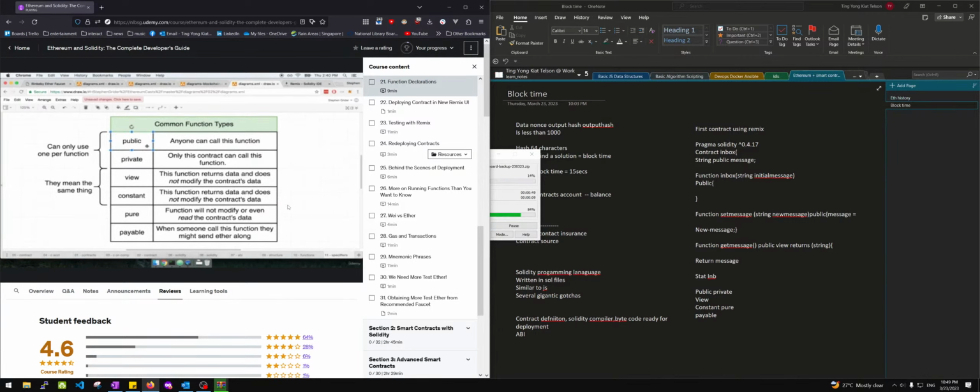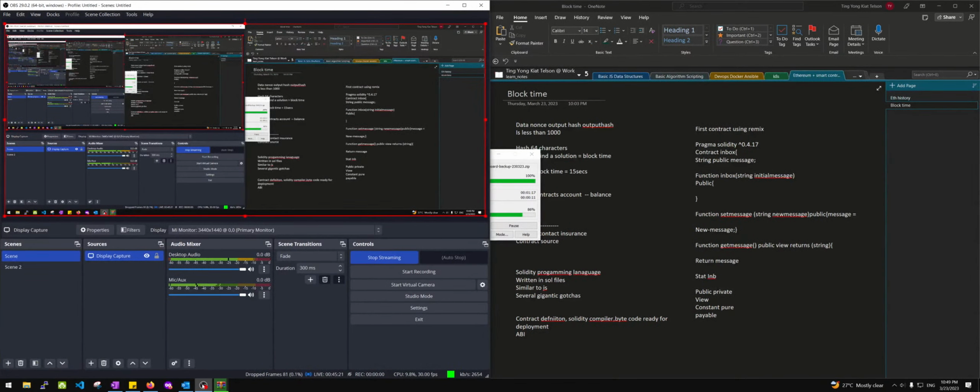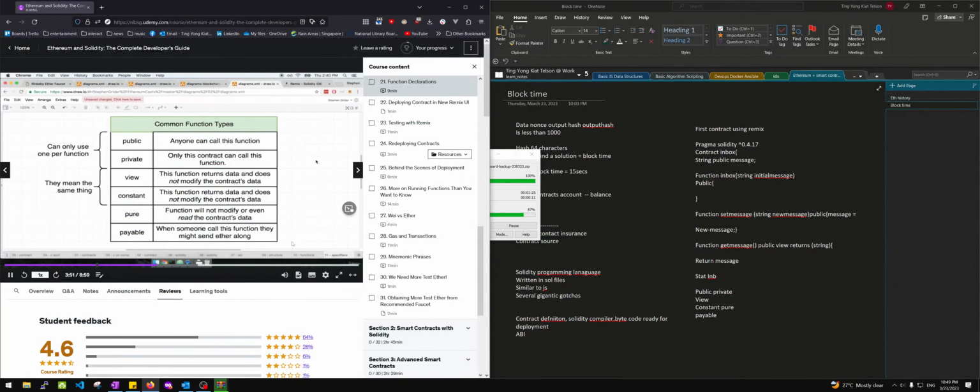As opposed to public, we can mark a function as private, and that means that only our contract's code can call this function. Again, private doesn't really implement any level of security. Instead, you should think of public and private as communicating to other engineers as to whether or not they should be calling these functions at all. A good example of this would be maybe we put together a helper function. Maybe we make a helper function that just does some tiny little task that is very specific to our contract. And we only ever expect to call that function from within another function in our contract. That would be a good example of where we might want to use the private keyword.